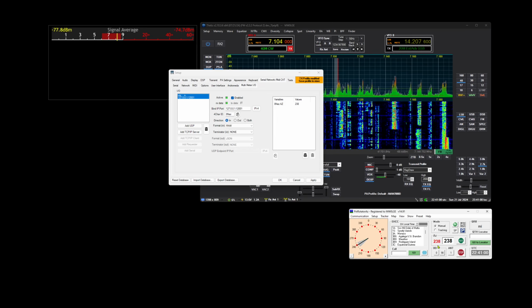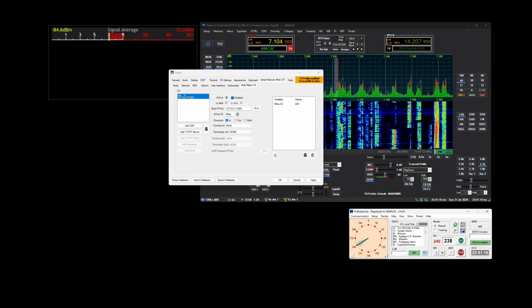When I move the rotator, you'll see a variable come up here. So we're currently at 245, 240, it's changing, it's probably windy out there. So that data is getting from PST Rotator into Thetis, and it is on this UDP input port that we've configured here. We've said it's an input on that local IP, that port, and we can see the data is coming in every so often. The green light's flashing. If I was to swing it around, the green light will come on a lot as it moves around.